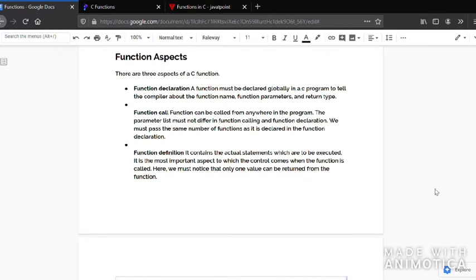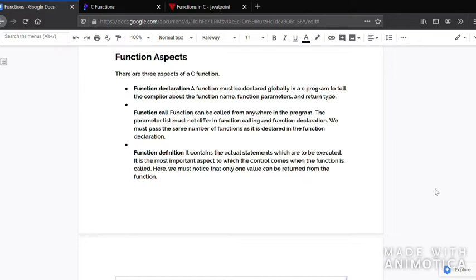So my declaration is going to be: return type, function name, and in normal brackets. See, for printf also you can see there is a normal parenthesis. Inside that bracket I'll give the first integer value and second integer value. You have to declare two variables, int a, int b. Those two are my parameters, and then I'll put the closing bracket. That is my function declaration. So we are done with the function declaration.